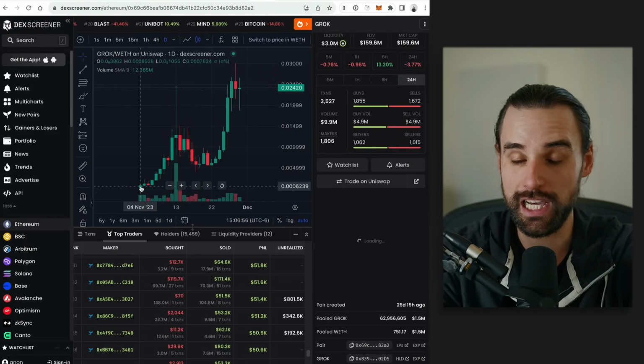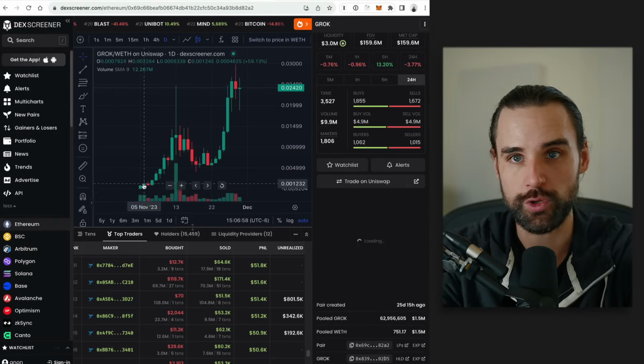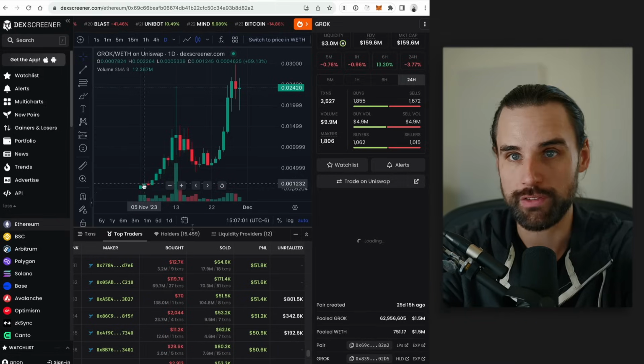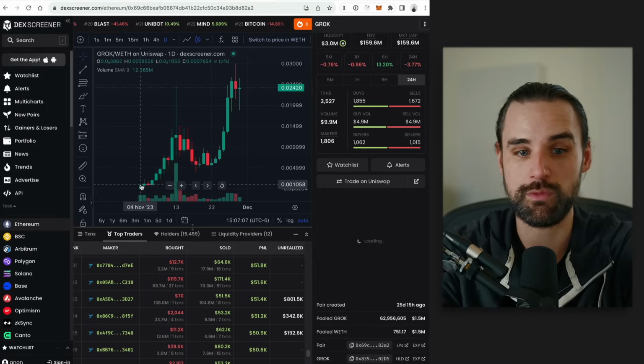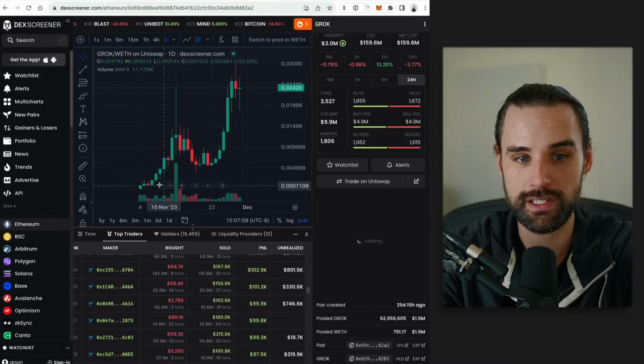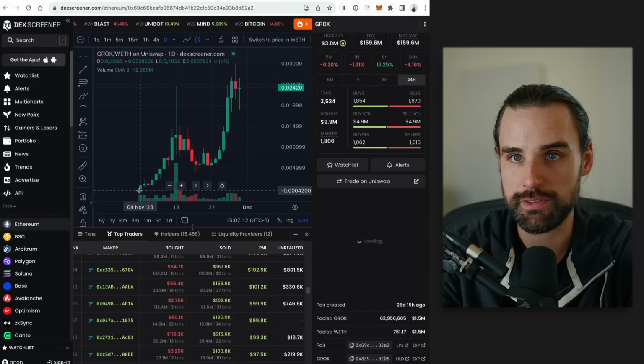So again, a lot of these things are really risky. You have to be careful when you're getting onto this. There could be multiple Groks whenever you're starting out. You don't necessarily know which one's the right one. So again, I definitely don't recommend putting any substantial amount of money into meme coins. You can see that even really small bets can pay off handsomely. There's all types of things you can do to hedge your risk.